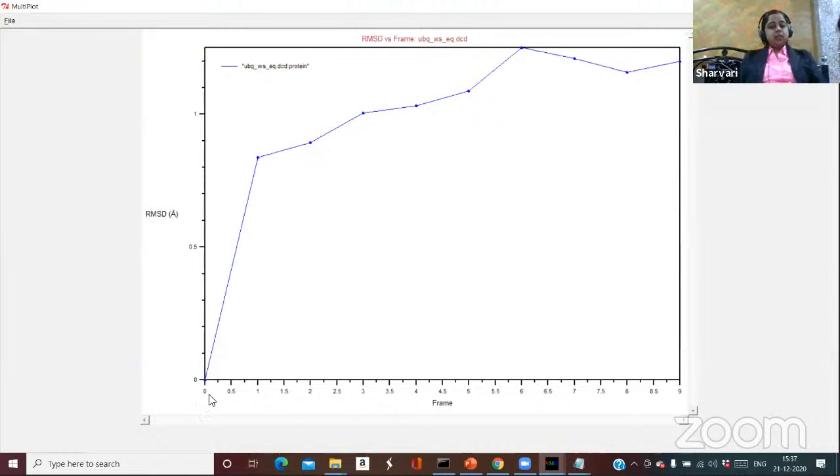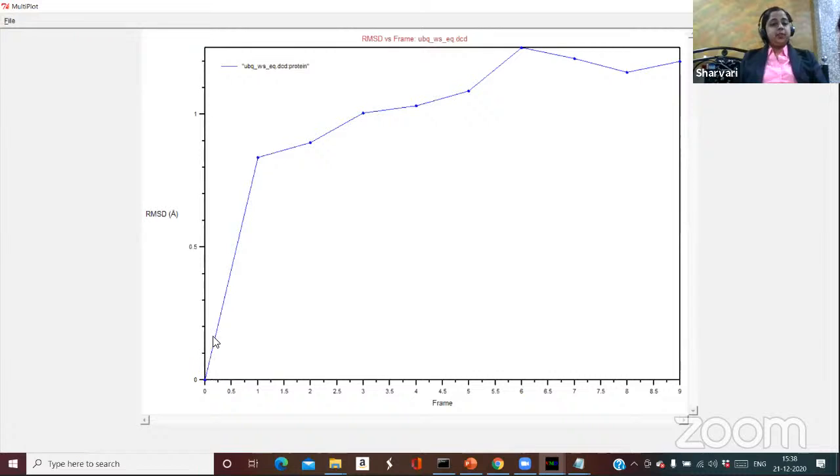You can see here the time frame. Time frame is nothing but a different way of showing the time steps. So all these 2500 time steps are divided into 10 frames. So in short it gives you a time step analysis versus RMSD.